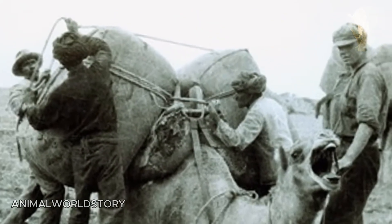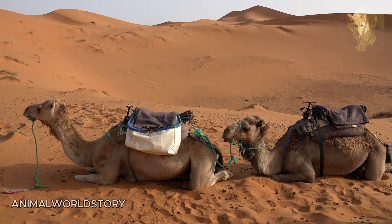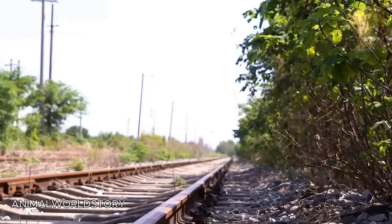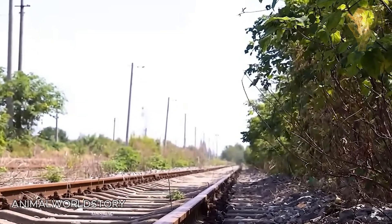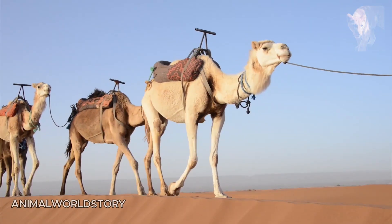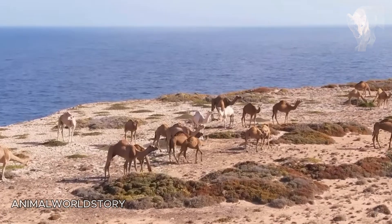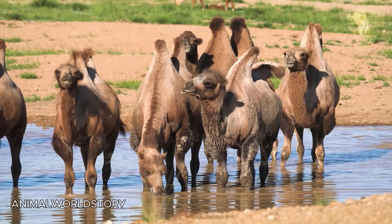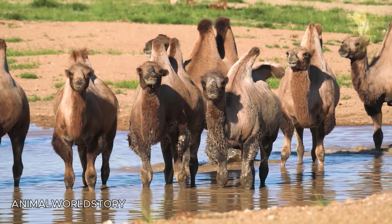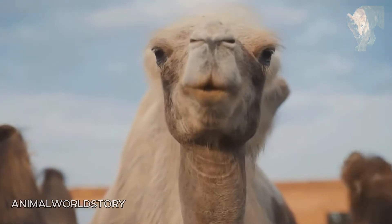The British brought camels to Australia in the 19th century to help explore the continent's arid and difficult interior. Over time, camels there repeated the history of horses on that land. The development of railroads and roads replaced camels in transportation. Many animals were then released, they moved freely, bred and eventually established stable wild populations in Australia's desert regions. No predator in Australia is powerful enough to threaten a camel. Even dingoes stand little chance against these formidable animals. Within about a century, the feral camel population doubled each year, and by the 2000s there were roughly one million camels in Australia.